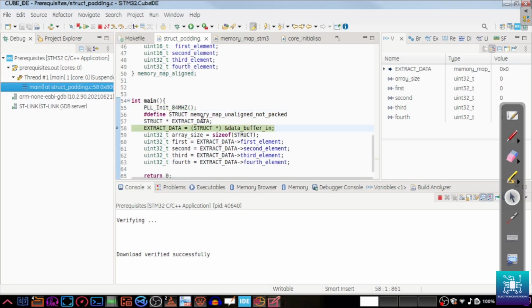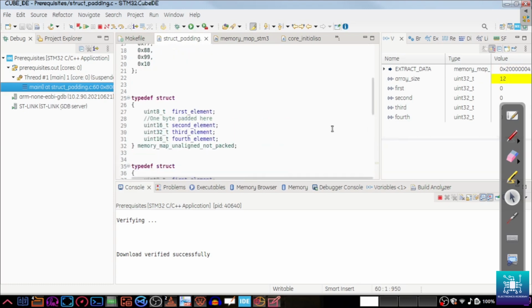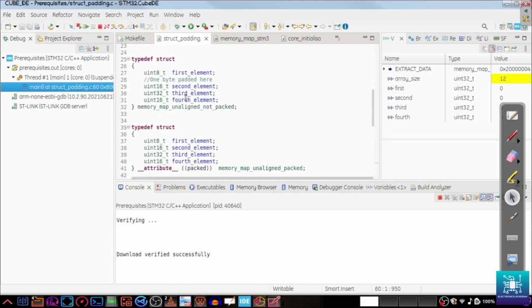This is assigning the data buffer address to the structure, and then we go down and print the size of the structure. The size of the structure comes to 12 bytes. Now let's count how many bytes the structure is supposed to have.